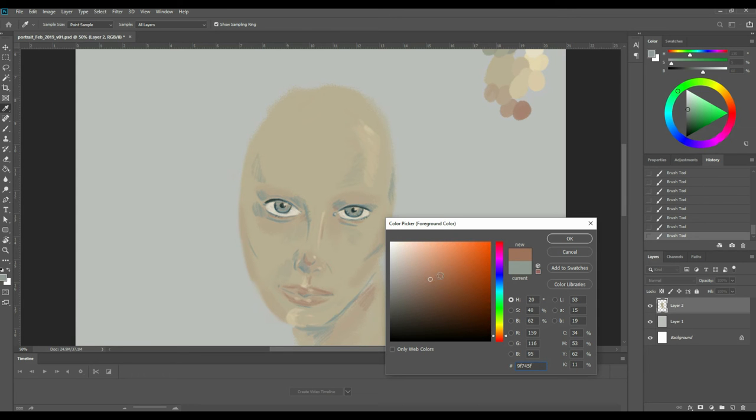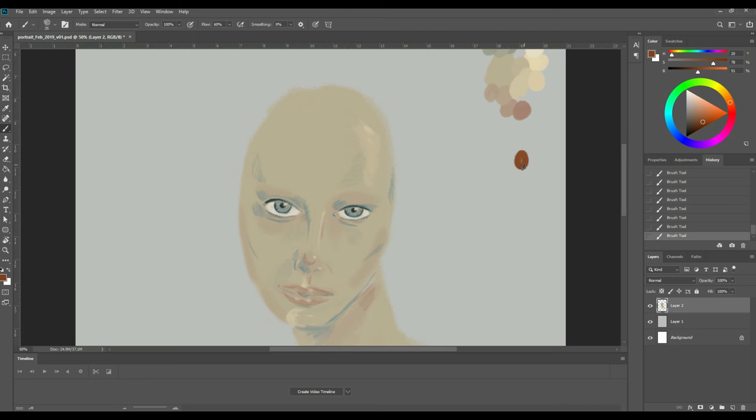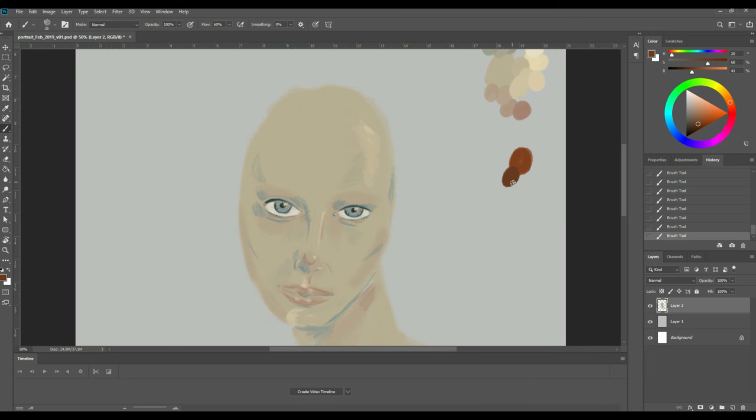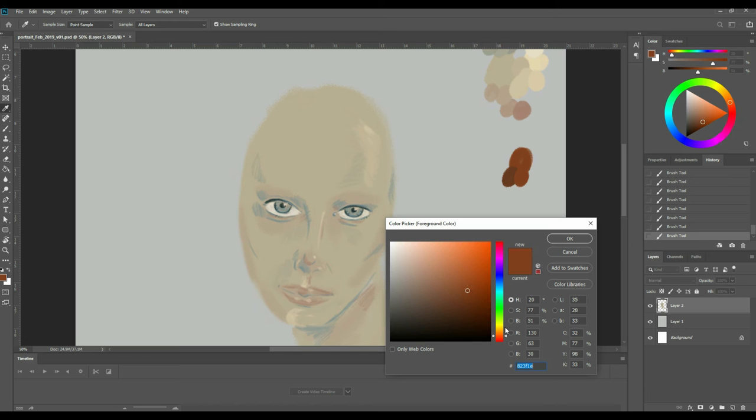Next stage I'm going to start putting in the form of the hair. She's a kind of redhead in the picture I'm looking at. I don't want a pure orange, I don't want a pure red, I don't want a pure brown — I'm trying to pick a value between those. I can now mix a color palette off this. I'm going to add a little bit more brown — a redhead quite often has those dark values of brown.